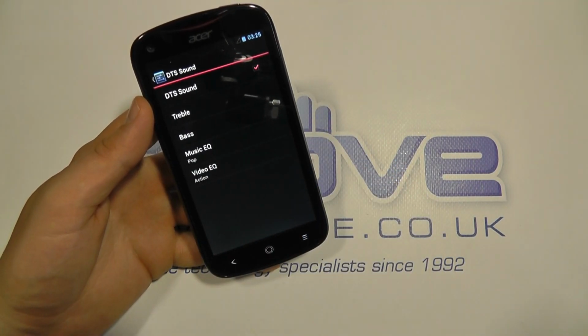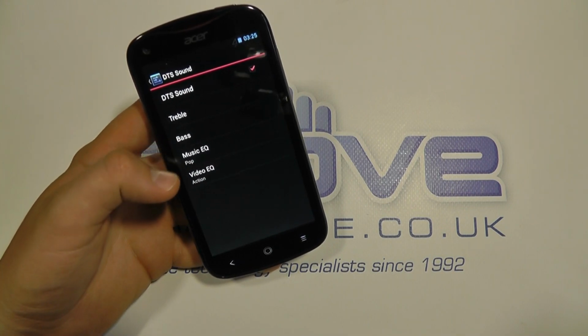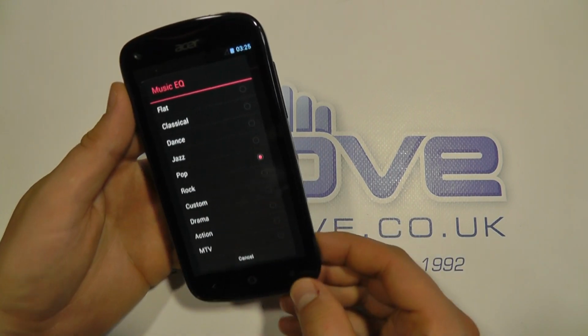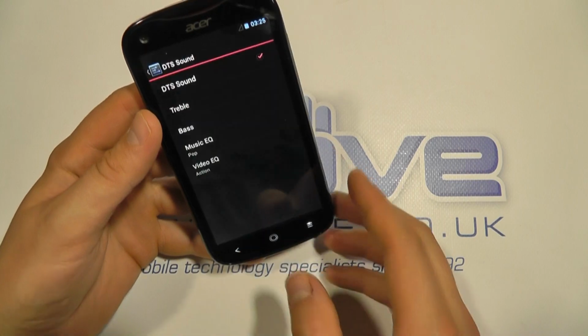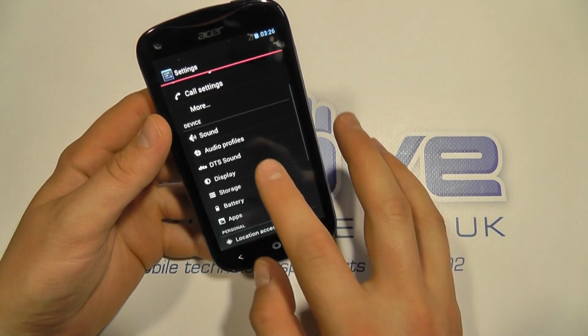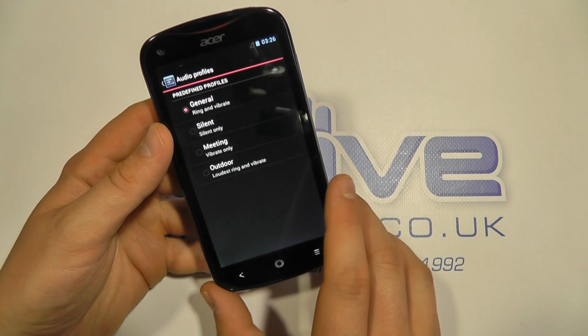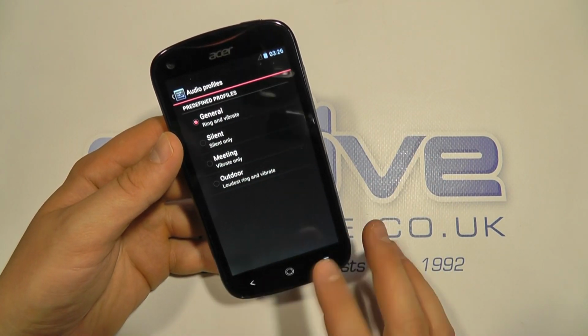Now you've got DTS sound, which is enabled out of the box, where you can control the treble, the bass, the music settings to get the most from these two rear facing speakers. So let's come out of that. You've then got audio profiles, so reminiscent of older phones, but you know, certain customized settings that you can use.